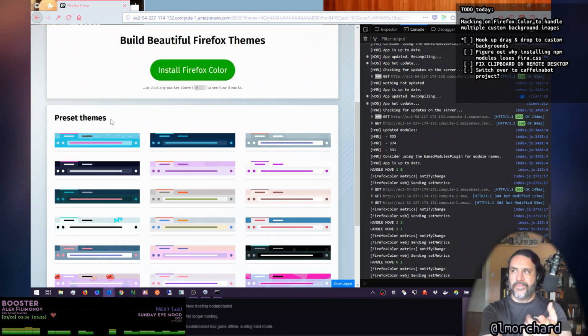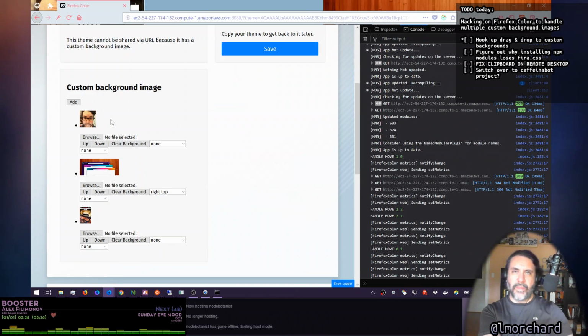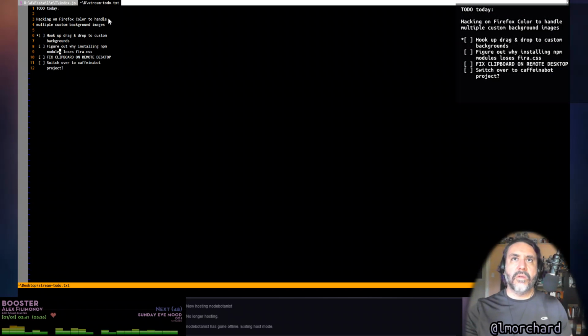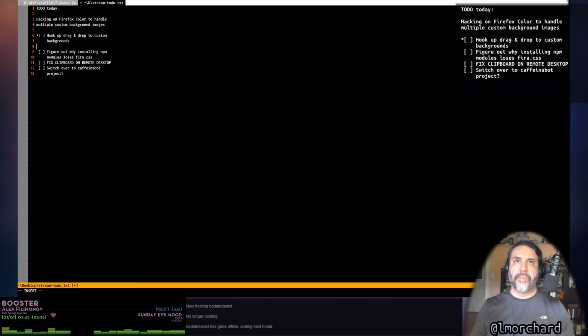See, it just lost contact with the add-on and then it came back. That's annoying. I am noticing that since I'm dealing with these images, there are some performance issues, and I need to figure that out next. Actually, I'm going to add that to my to-do. I'm just going to throw that generic to-do in there.